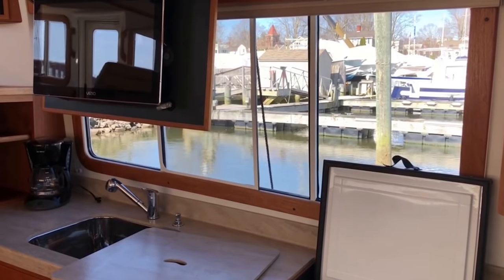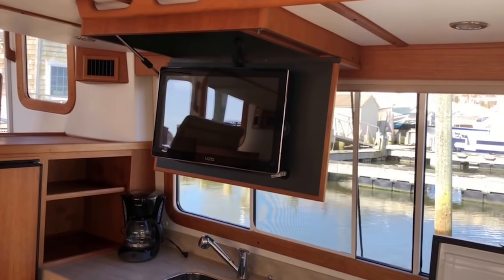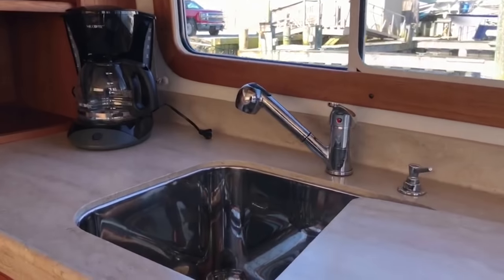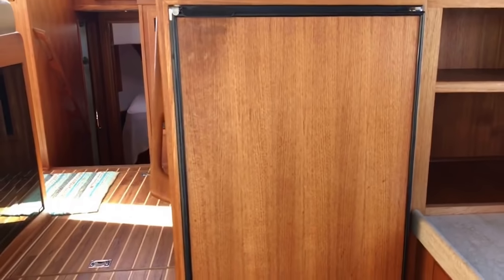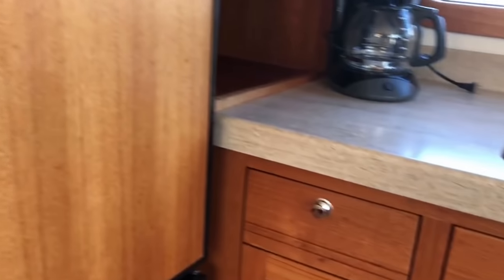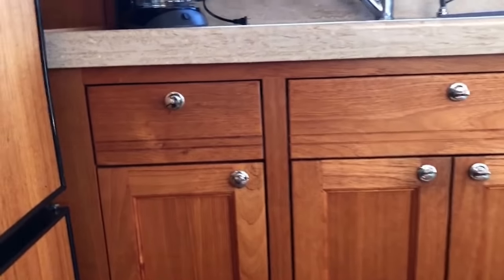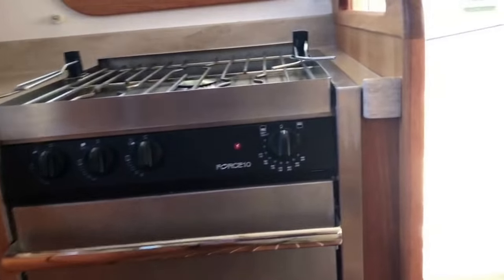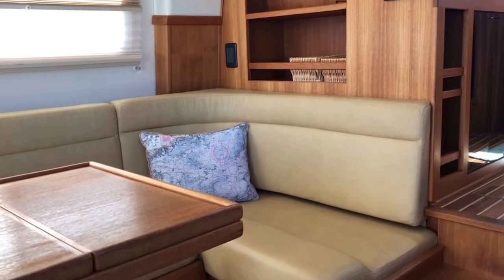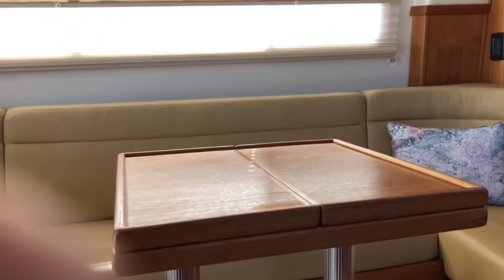We have a lot of glass in the Nordic and a lot of glass that opens. Our TV is a drop-down from the ceiling, so it's up and away when you don't use it. Large sink, fridge, and another freezer — you can see it's a perfect boat for long-range cruising. Nordic is known for lots of drawers and beautiful teak work. Unique to the 39 is this U-shaped seating, which very easily and comfortably gives you seating for six, with a large table that opens up to two feet by four feet.